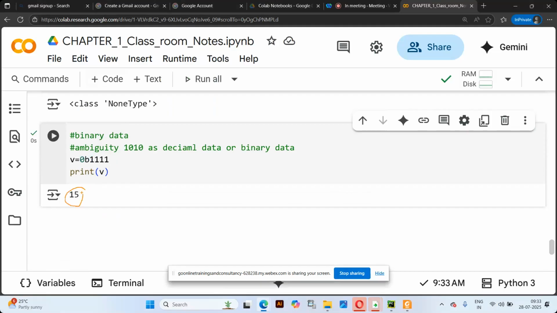This is obviously decimal equivalent data because the user can understand it. But this is binary data. So this is called the most significant bit. This particular data is called the MSB bit. I hope somebody knows what you mean by MSB. Electronics people or computer science people are aware that M indicates most significant bit. This 1 is going to be treated as the least significant bit, called the LSB.